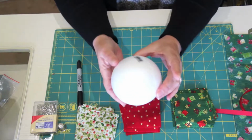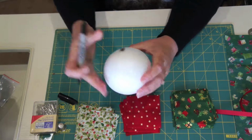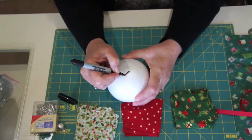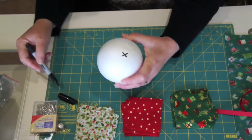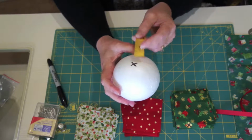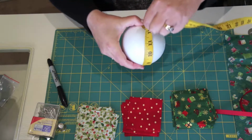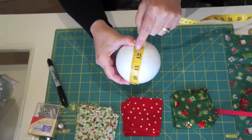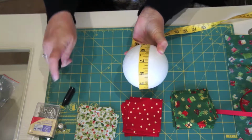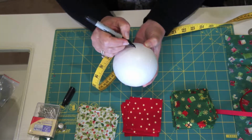Okay, so to get started, we have to find the 2 centres of the ball. All of these balls have a seam, so if you just mark it with an X anywhere on the seam, doesn't matter. And then take a tape measure. We need to find the other centre. If you measure around the ball, it's about 12.5 inches. So we need to find the 6 1/4, which is here. And then on the seam again, make your cross.